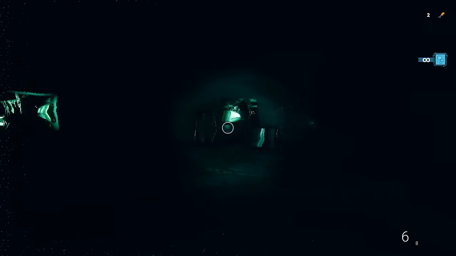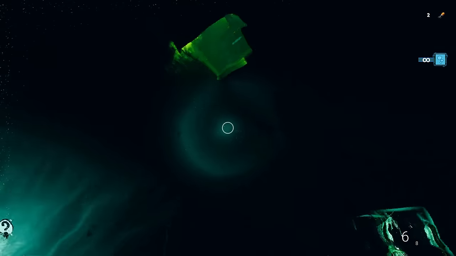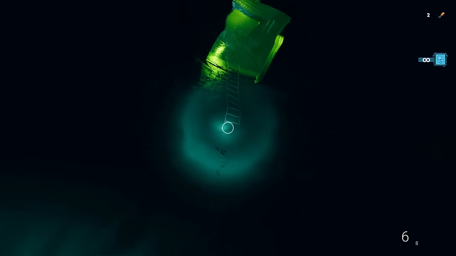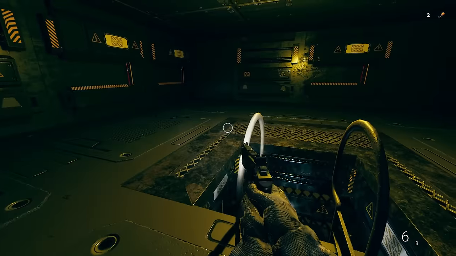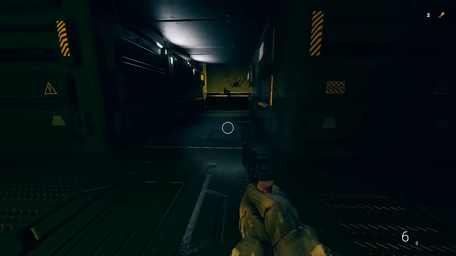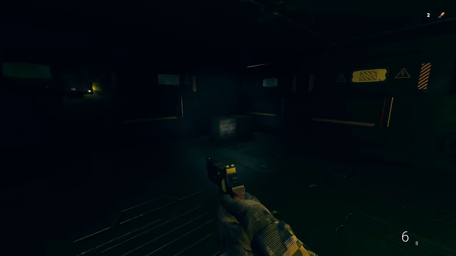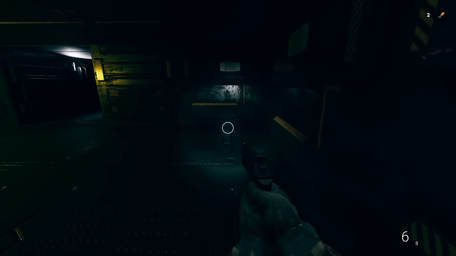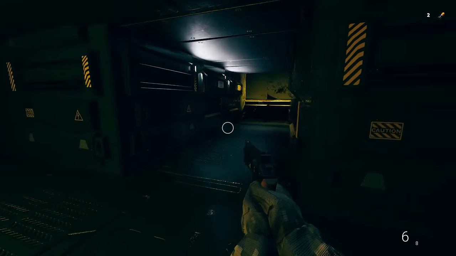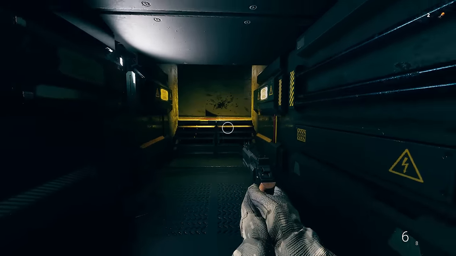Is the water draining? No? I guess not. All right. Let's swim up. I'm going to climb this ladder. This is not the same way that we came from, right? Nope, no, it is not. Break these crates. They weren't blue, so that means that they don't have anything. Cool. All right, great.